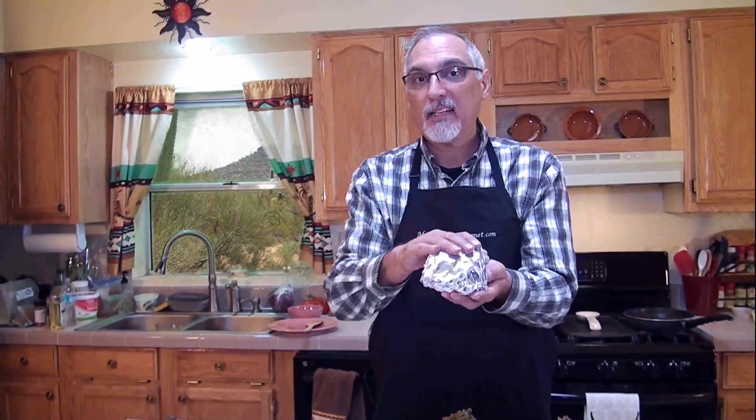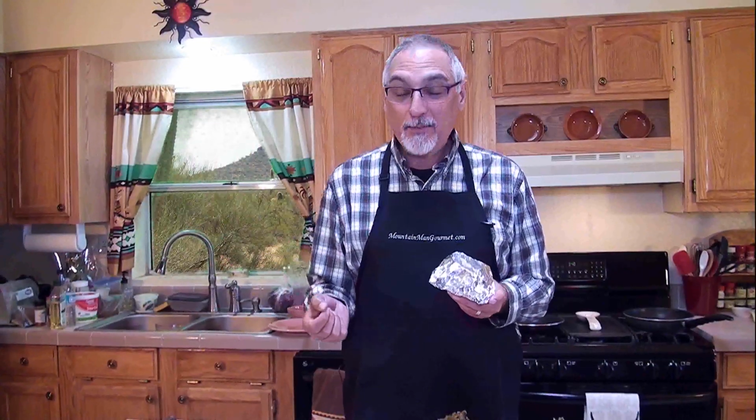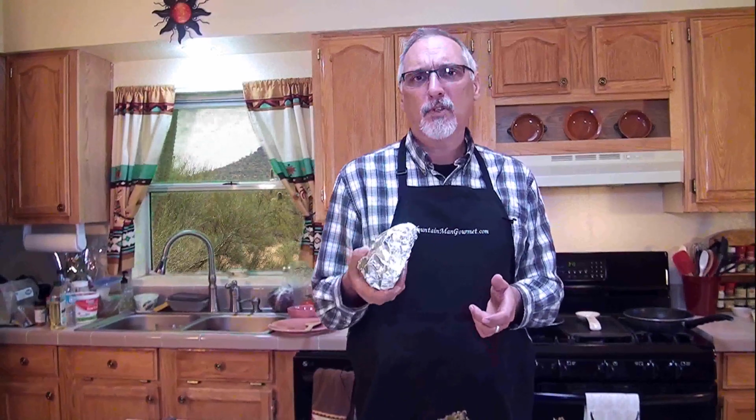If you want to stick that in the freezer, I would recommend putting it also in a plastic bag. Let it cool off just a little bit first. Right before you put everything in the freezer, you want to make sure you label your bags, because I can't tell you how many times we've had freezer surprise for dinner. These will last a few months in the freezer, but you don't want to leave them in for a few years. So go ahead and label them, put a date on them.